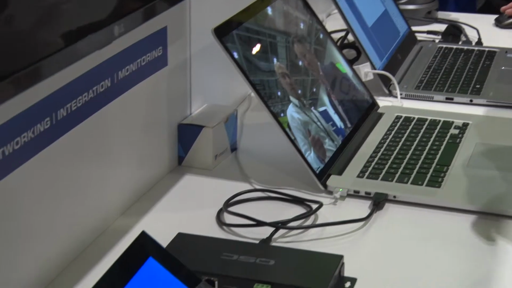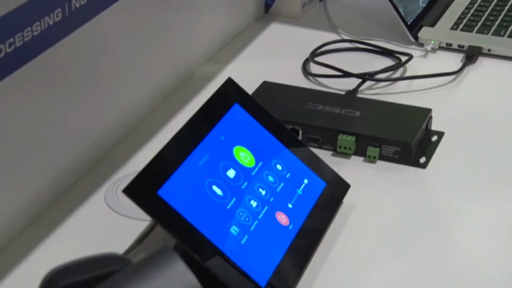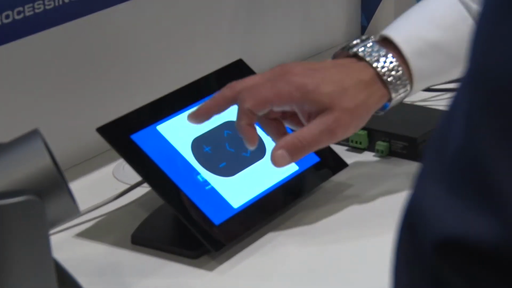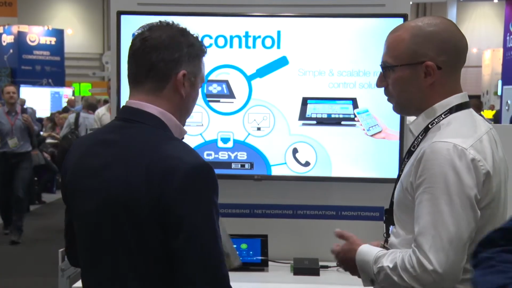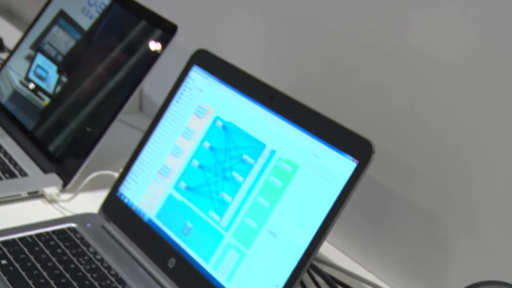The problem is with USB, it's traditionally point-to-point, and you can integrate it into rooms with extenders and switches and hubs and so on, and that's fine. We specialize in making this really easy for the end user. We can have multiple cameras and multiple USB I/O all sitting on the network, all used concurrently with no additional hardware switching or video switching.